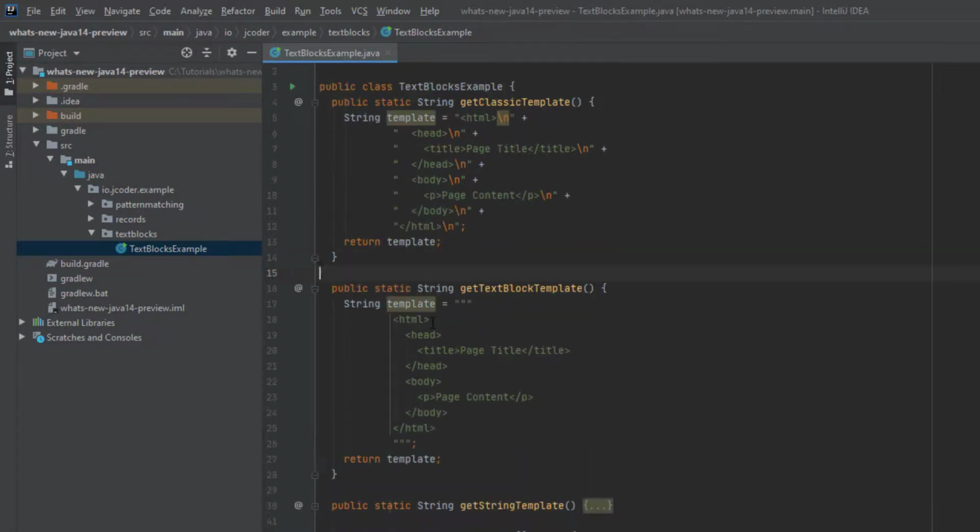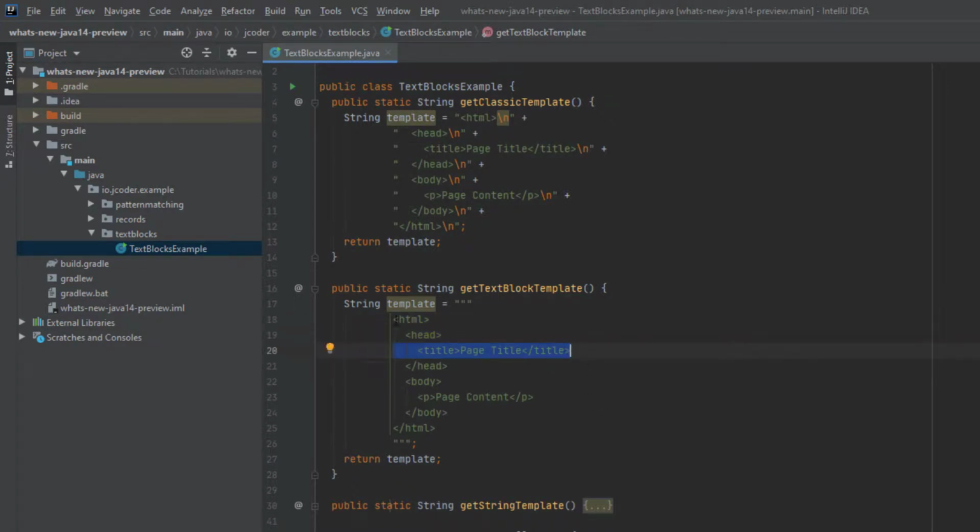If you're in an IDE like IntelliJ, you're going to notice that when I create a text block, it shows me this green line over here. This green line depicts what it identifies as the incidental white space that is going to be ignored. So IntelliJ is telling me, hey, I'm only going to consider this text block from this green line onward.